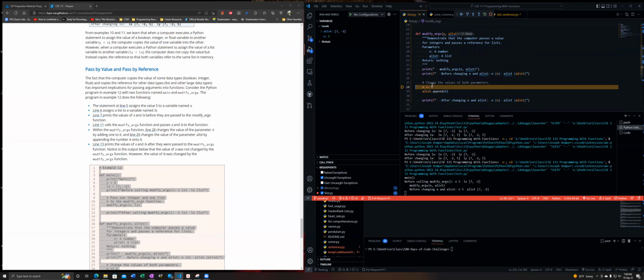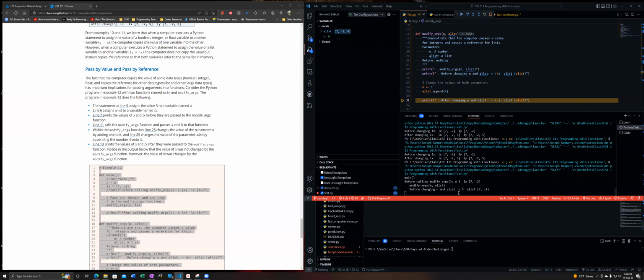and adds 1 to that and then appends 4 and changes values of both parameters. Okay, and so they added 1 to the value of x and added 4 to the end of our list.